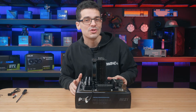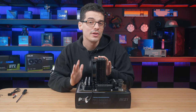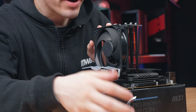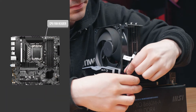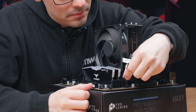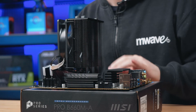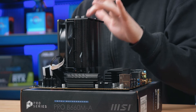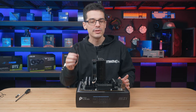The final step is to connect the fan to the appropriate header on the motherboard — make sure you're using the CPU fan header, which is normally around the top section, but it's best to check your motherboard manual. Keep in mind that some air coolers support multiple fans including this one — if that's the case, make sure you're using an appropriate fan splitter to connect all your fans from that CPU header.